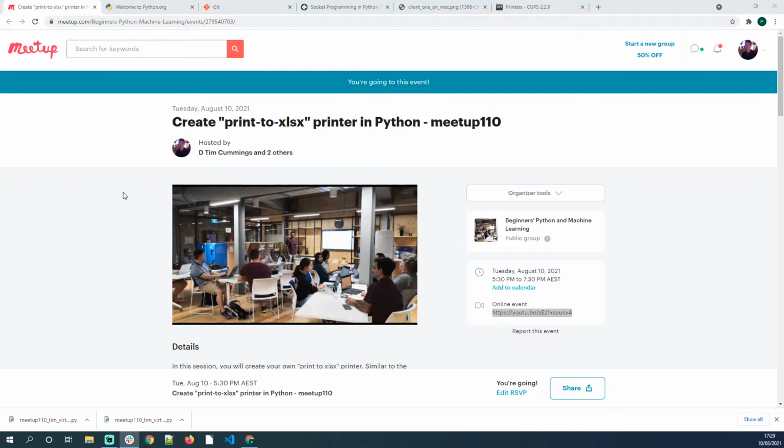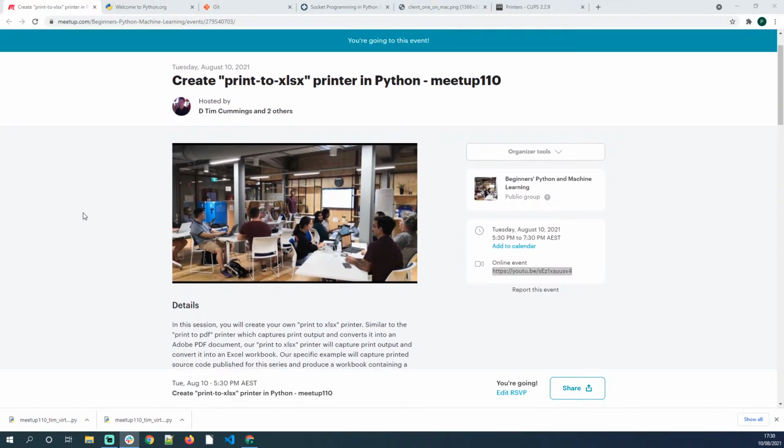Every week we have a look at something to do with Python or machine learning. On the first week of every month we do an absolute beginners class, but this is the second week of the month, so we're going to look at something a little bit more advanced. But it's still a beginners class, so feel free to ask any questions to do with Python, no matter how simple.